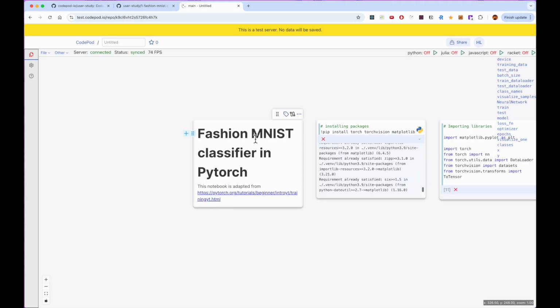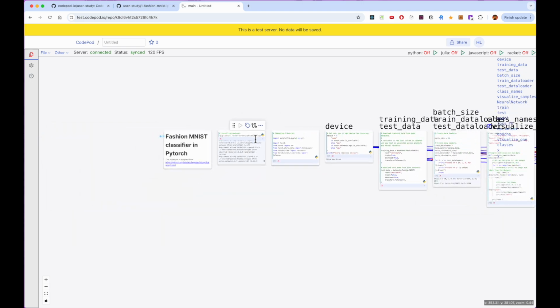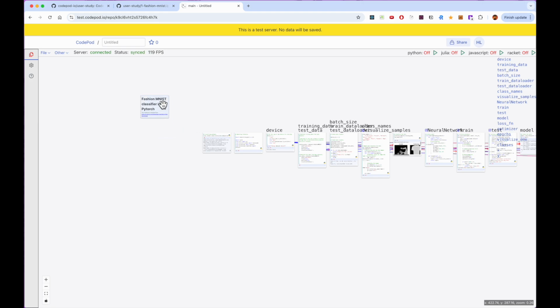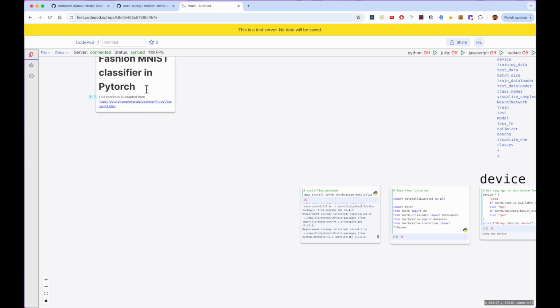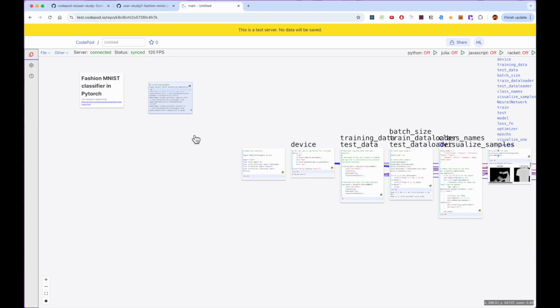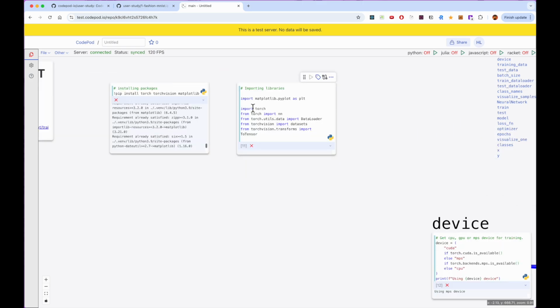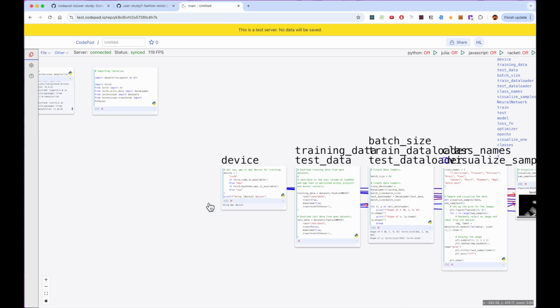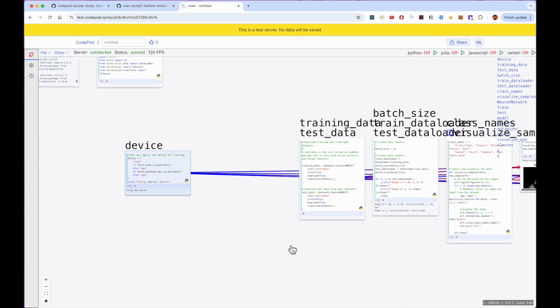Once you import the notebook file, all the pods will be imported from left to right. Now you don't need to copy them one by one. As you can see, Markdown will be imported as well. The main work is to organize the pods on the 2D canvas and nested scopes. These two pods are installing and importing the libraries. And we have the device global variable.